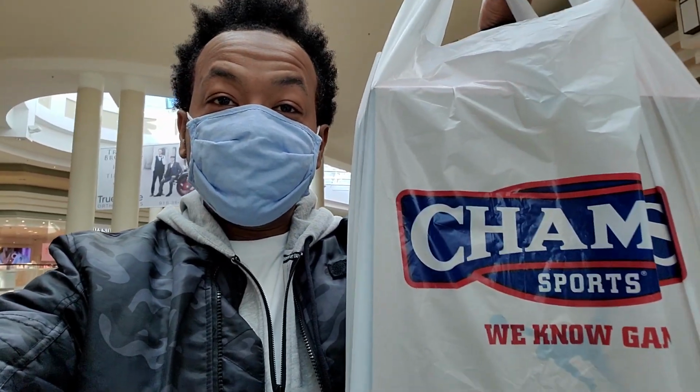All right, as y'all can see, we did secure the bag, guys. Took a sneak peek at the shoe. It is looking very, very clean. Not my first time seeing it in person, but it is my first time seeing it up close because last time I saw it, it was behind a glass case. Man, looking very, very dope. Anybody who sleeps on these, man, it's unfortunate. These are very nice. Don't underestimate the color, the different hues of red or anything like that, even the suede, because I think it's a very dope shoe.